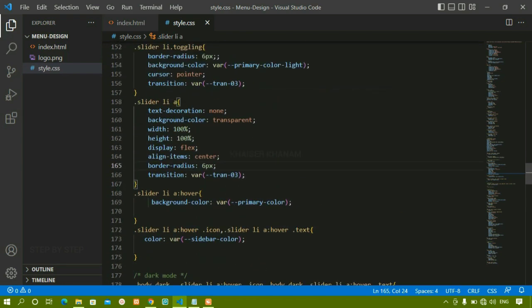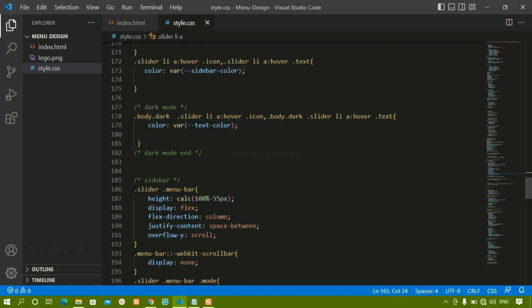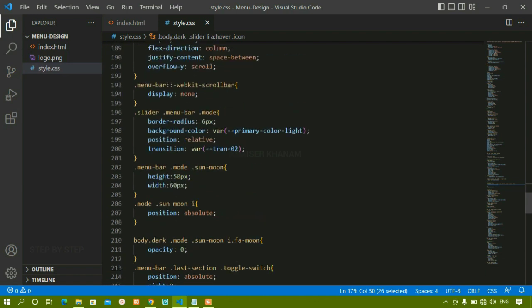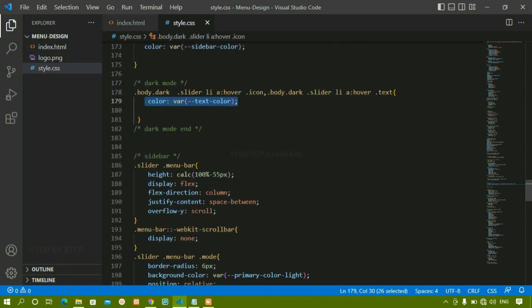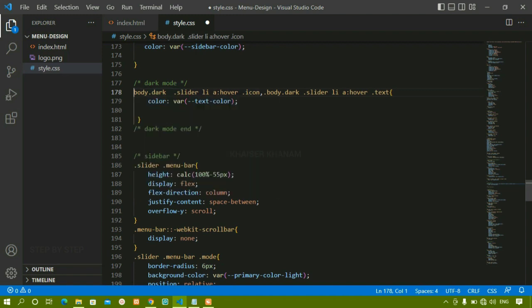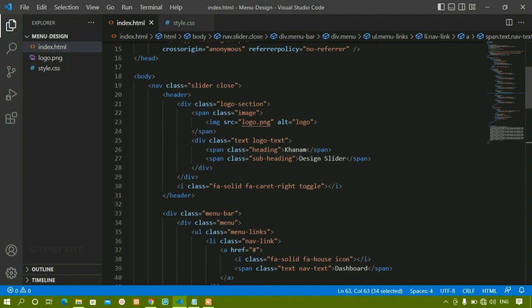What I have done is I have just added the dark mode stylings. Whenever I click on this, whatever I have given here should be applied. The color should be changed and everything. Whichever content we want to change the color of, we just have to give it like this. Body dark. Let me just remove this. I just have to give here body element dot dark mode. This will be the class. I will save this. Now we are done with these basic stylings.